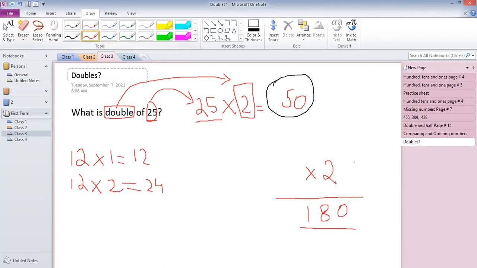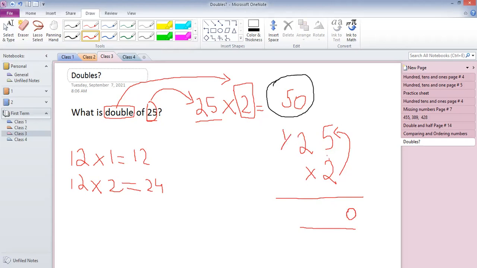I revised the multiplication method also, guys. This is 2 and this is 5. When you multiply 25 by 2, first you will multiply this 2 by this 5. So 2 multiplied by 5 equals 10. You will not write 10 here, because in 10 there are 0 ones and 1 ten. So you will only write 0 here. And the 1 ten you will regroup with the tens here.